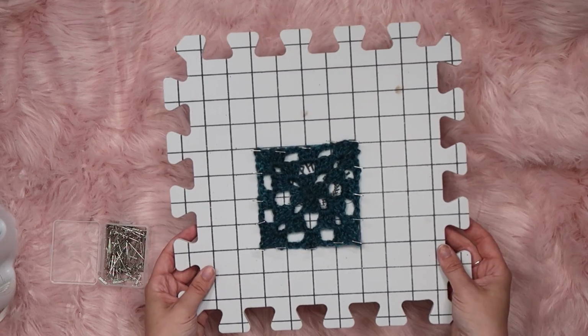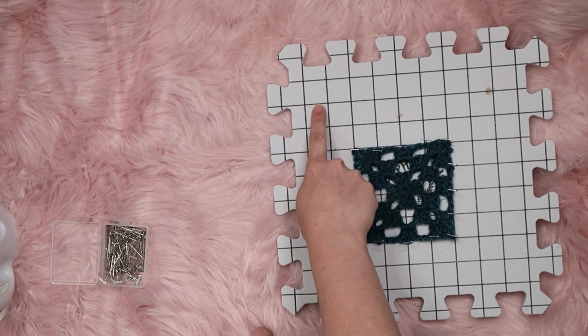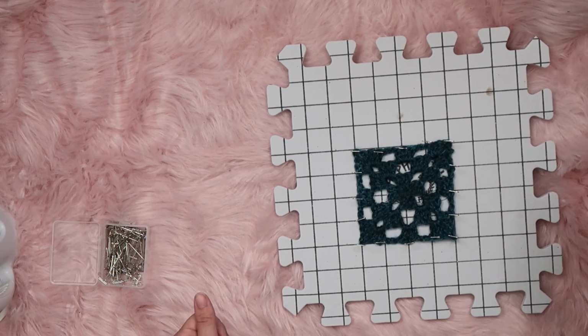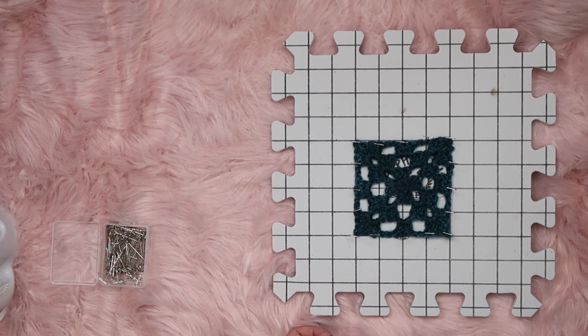If you had a shawl, you'd take just a bunch of these blocks and put them together and then line it out, following the lines here to keep a straight top of it. And then just measure. Always have your tape measure so you can measure how wide it's supposed to be, especially if it's an awkward shape or something like that.